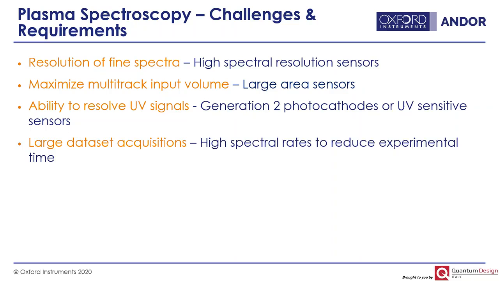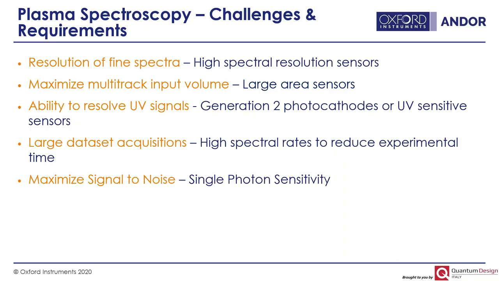And as I mentioned previously, if you're trying to acquire large data sets, having high spectral rates will really help to reduce your experimental time, especially if you're trying to do some kind of hyperspectral imaging. And obviously, maximizing signal to noise, single photon sensitivity can be quite key to making the most out of what could be a fairly faint signal.